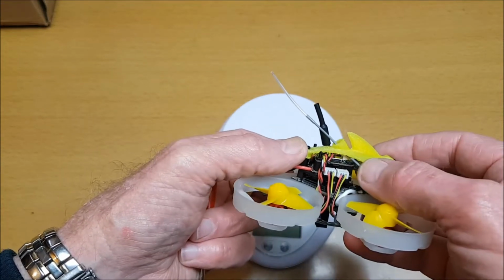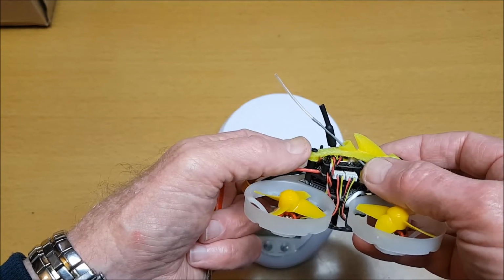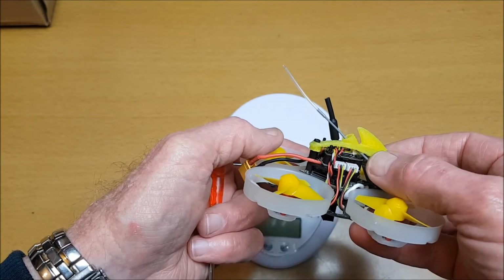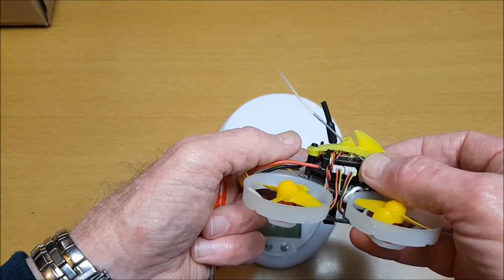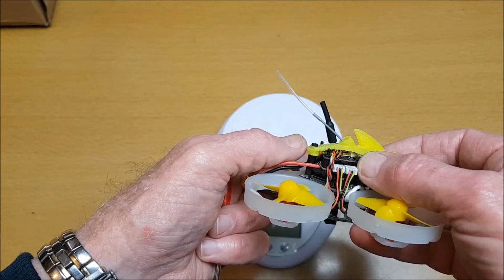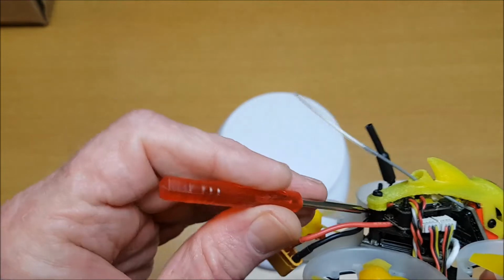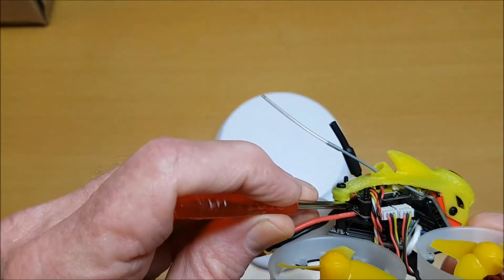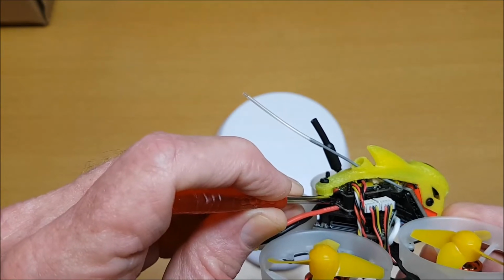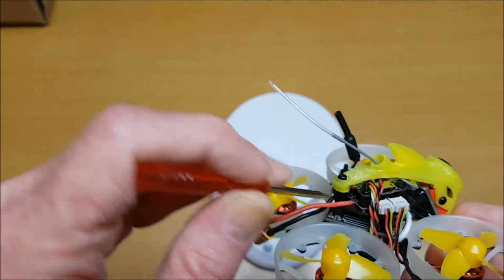But out of the box, this comes locked on at 25 milliwatts and needs to be unlocked if you want to access more channels on the 25 milliwatt band, or if you want to increase the power too. If you can see over here, there's a little button that needs to be pressed down and held for about 20 seconds to unlock the VTX.